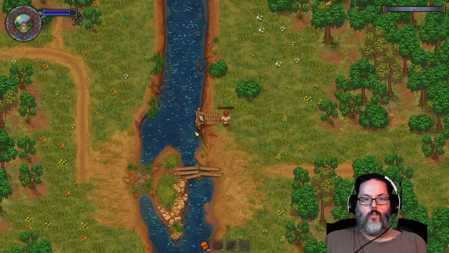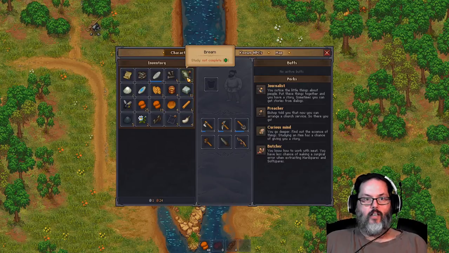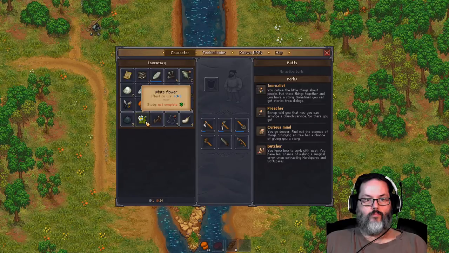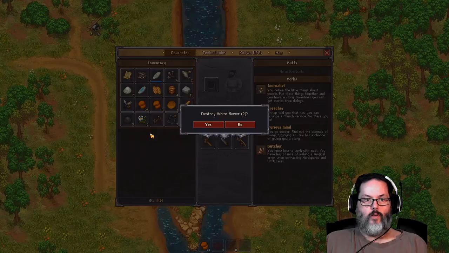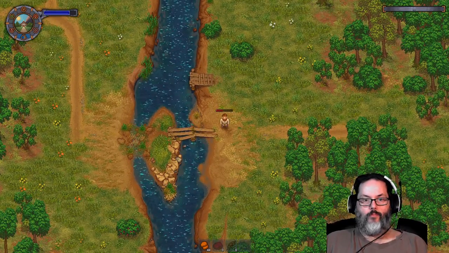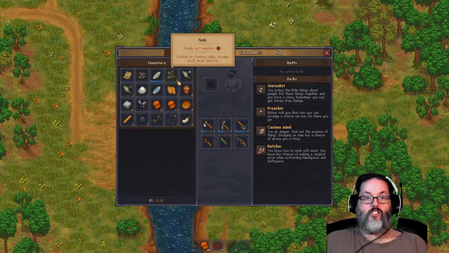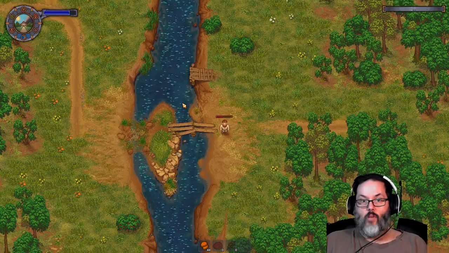There we go. Oh. Is my inventory full? It is. Oh my goodness. So I caught a different fish. I'm going to destroy those. I don't need those. And then I get the fish. Now that's a problem. Oh, I caught a different fish. So I caught a brim. I caught a silver brim. And then I caught two copper brim. Okay, that's interesting.